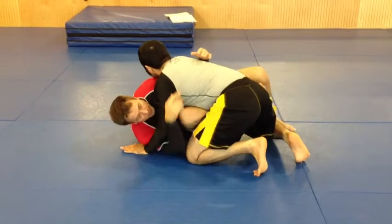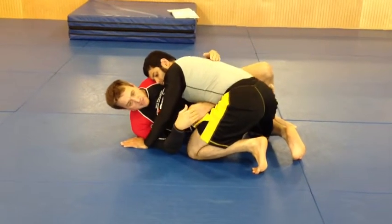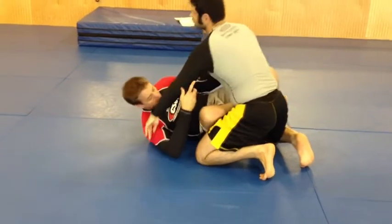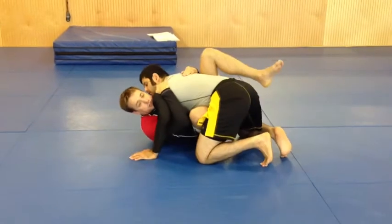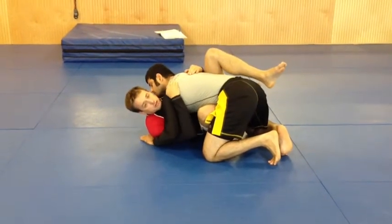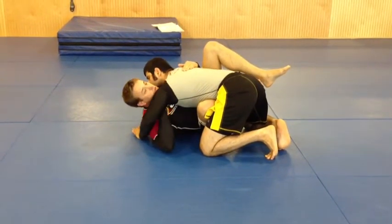Top three, slide the knee in. There's a couple of placements for the knee. The basic one, like this, he sits up, straight across. I've got a double underhook. Now, generally, I can just start to straighten out, but I'm gonna come in on the inside.